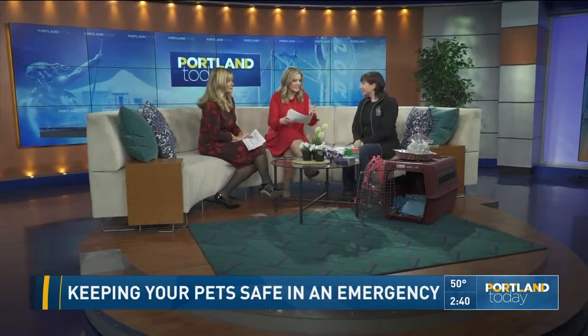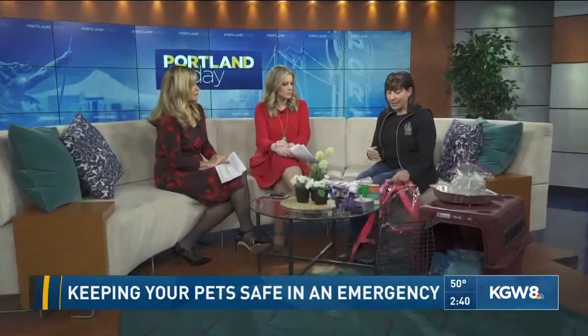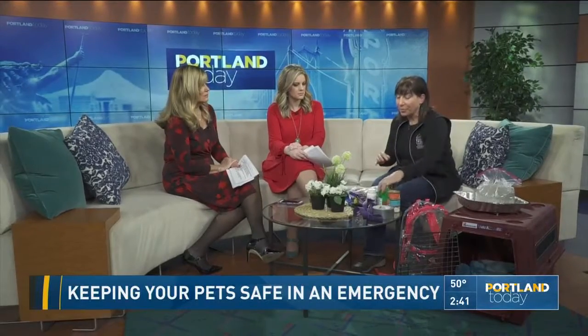I see you brought a lot of props, a preparedness kit, I guess. So just like for people who need to evacuate in an emergency, whether it's a fire or a natural disaster, it's always good to have a go kit. And I keep a clear backpack with my pet's supplies because then you can see what's in it. A backpack's really easy to carry in an emergency. Great to have a supply of food, preferably the flip top cap, some dry food, medications, a first aid kit for your pet, including any kind of health history and things like that.